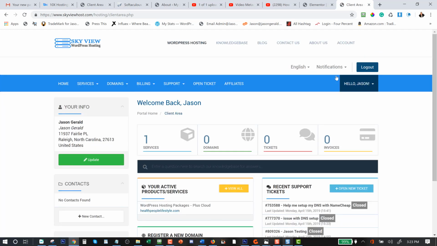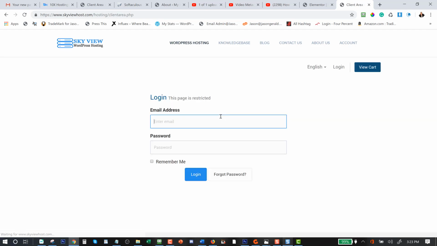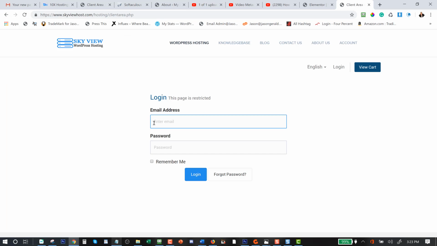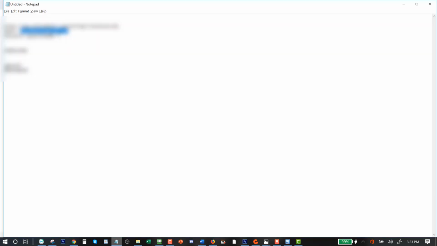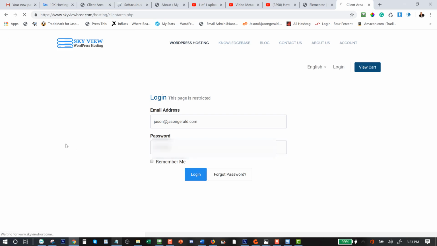All right, so we're going to go ahead and log in. Actually, I'm going to log out so that you see the screen, so that you can log in to your account and get to it. I already have it saved, so let me just go ahead and log into my account. This is what it's going to look like for you. All right, and this is just a demo account, no big deal. And I'm logging in right here.